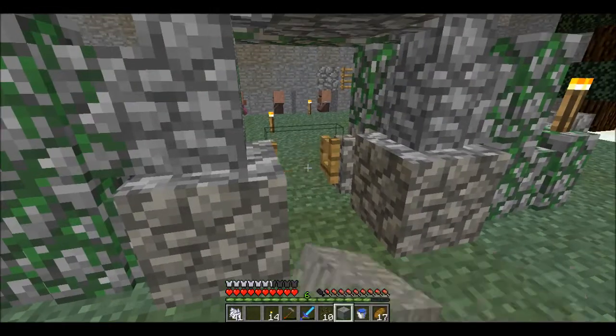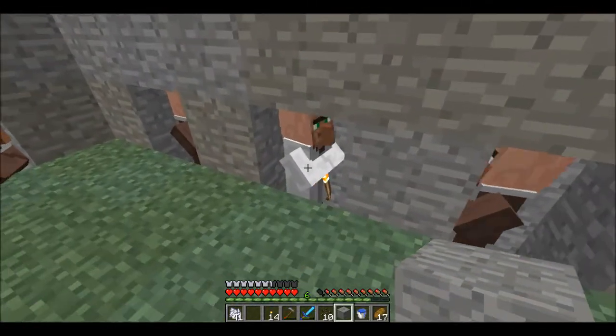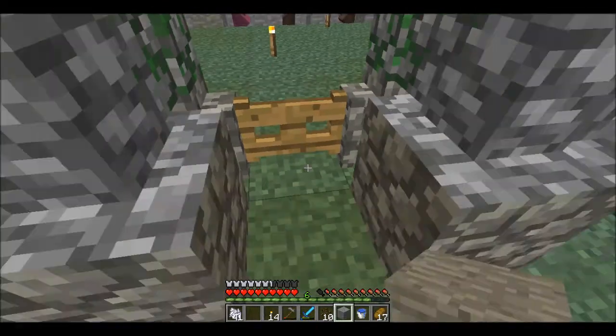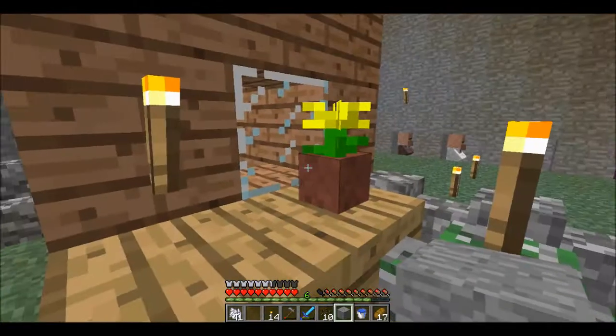So we got the Villager Trading Pen. I kind of maxed out the trades. I incorporated the new walls. Potted plants also.